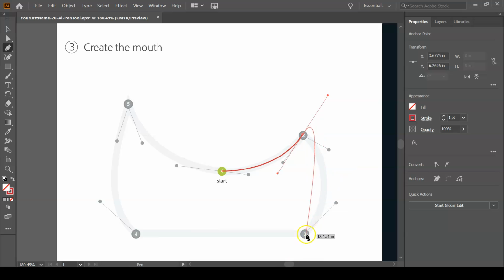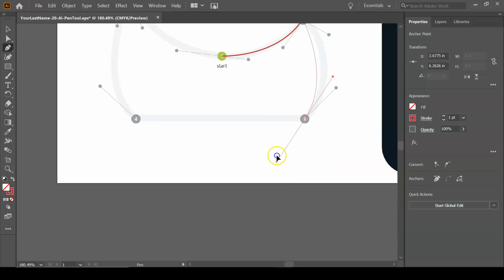As I'm going down to the 3rd location, I can see already that the curvature isn't in sync with the tracing behind it. So what I need to do is reset this last anchor point on number 2. And it will convert it from being a curved path to a straight path. So when I hover over number 2 anchor point, I can see I have a little arrow that shows up next to my cursor. I'm going to click and release once. Now I have a straight path, and it gives me a fresh start on this next curved path.